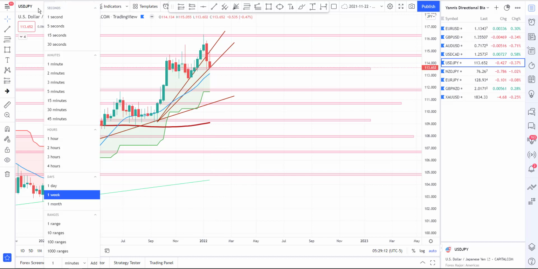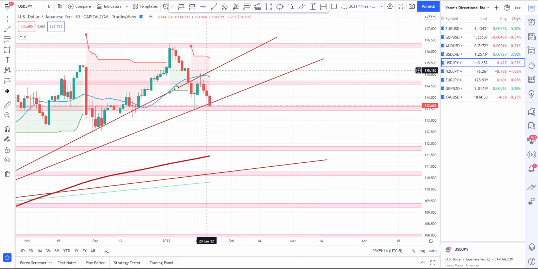Dropping down on the daily time frame, as you can see, we had reactions at support and resistance levels just as planned. The 114.50 area provided that resistance on the way up, and now it seems that we are continuing our downtrend, despite the fact that the pair managed on the daily to create higher highs. But it seems that now we are going to experience the retracement.